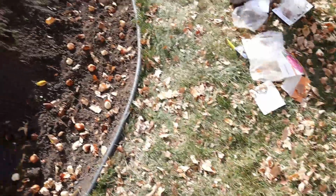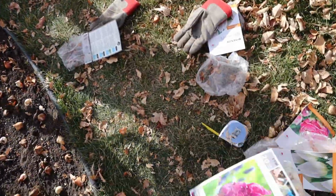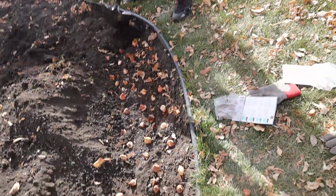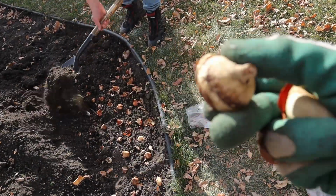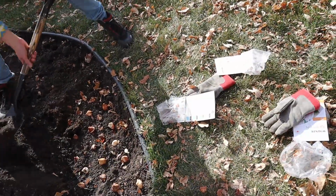We did have a lot of trouble, just a little feedback on this company. Which ones? The purple ones, the parrot ones. Ooh, lots of bad ones in there. Just looking so shriveled up. Here, let me show you. Mackenzie was okay. It was this other brand. I don't know which brand this is, but Bulbs Are Easy. Oh yeah, that's the Home Depot brand. It's not too good. Don't recommend those ones.